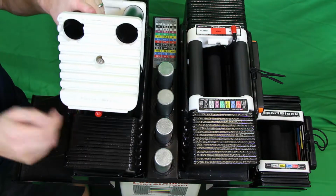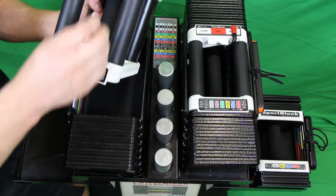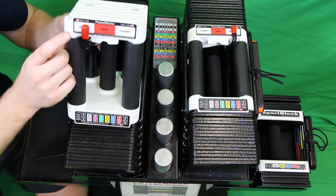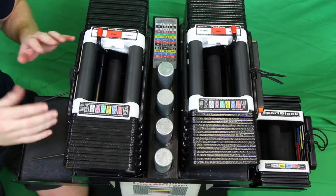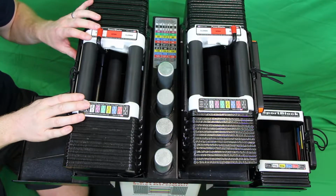All right, and so they're out now. So again, this would be 15 pounds. All right, so we're going to put it back to closed, because you always want to use it on closed whenever you're actually using the weights, just for safety reasons. And then we can slide it back in, and we can adjust the color ranges still with those weights in.